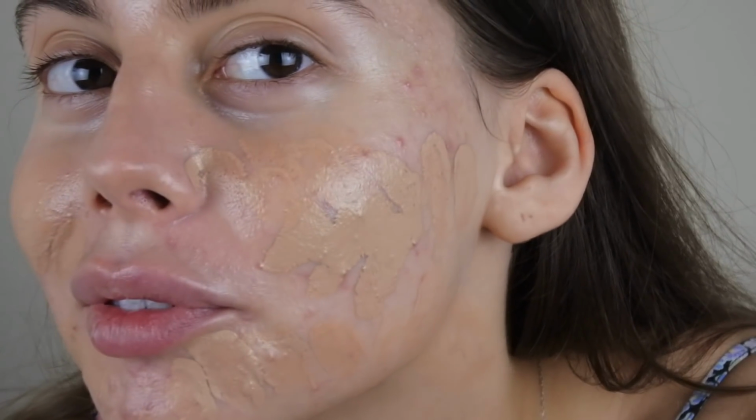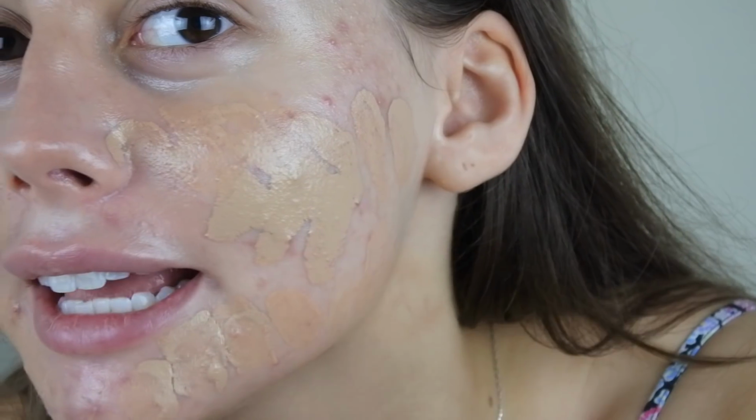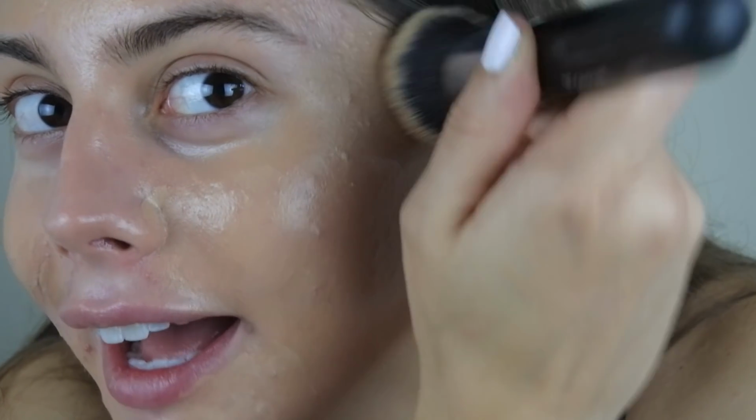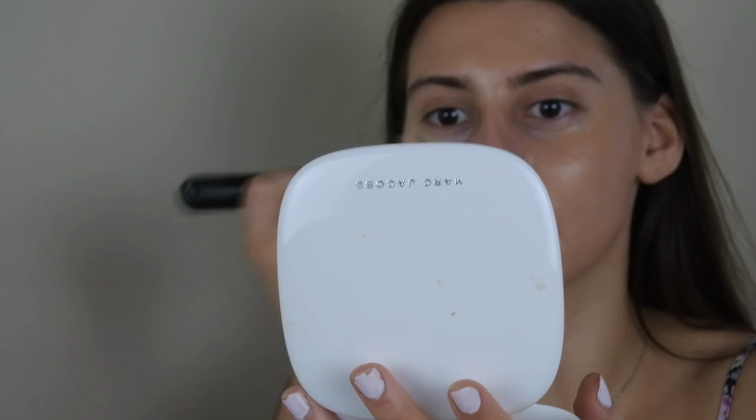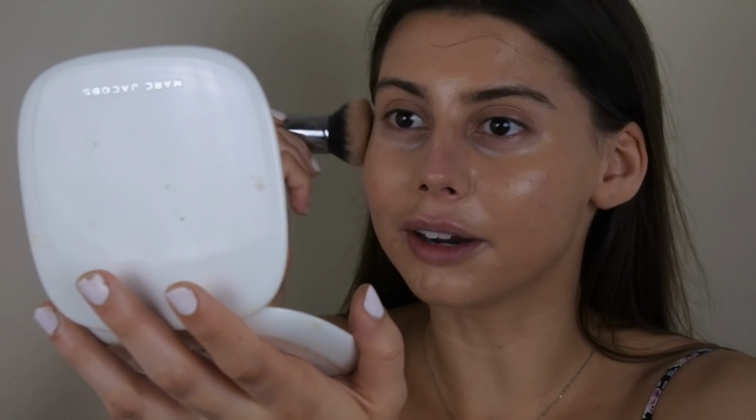So you saw my skin before. Okay, so I clearly have pigmentation. So far where I placed it, it's covering everything. Okay, if you can tell, it definitely evens out the skin tone. I really like this shade. See, it's so hard online to tell what shade you might be. This shade seems perfect. Phew. Okay, it matches perfectly with my tan too. So this is definitely my summer shade.